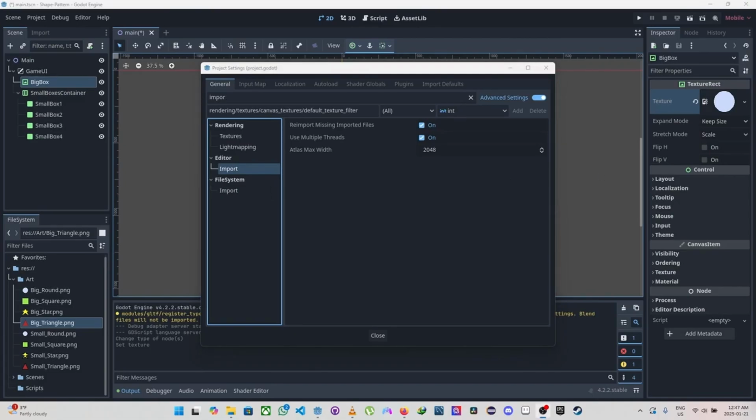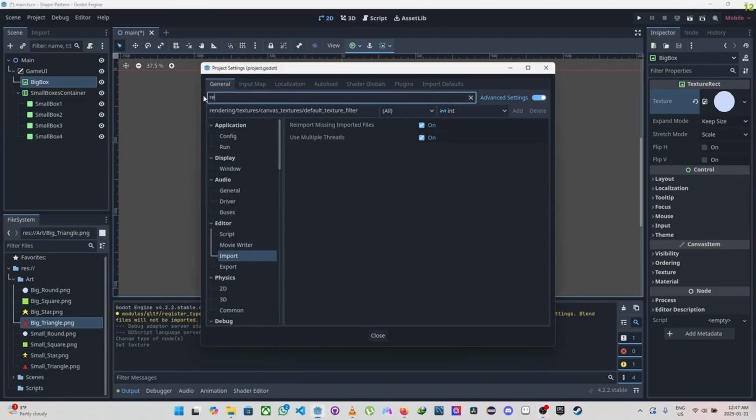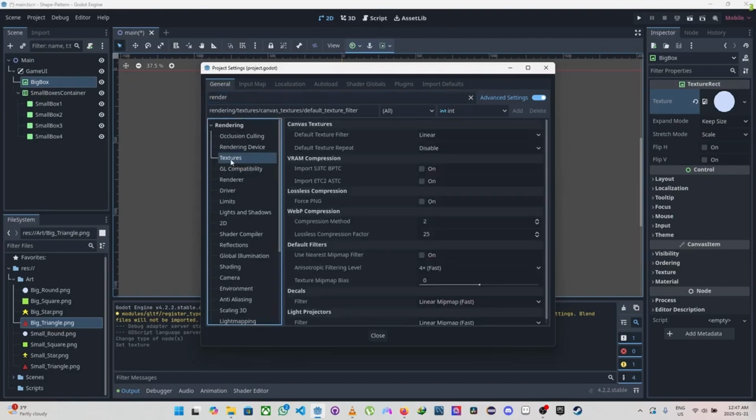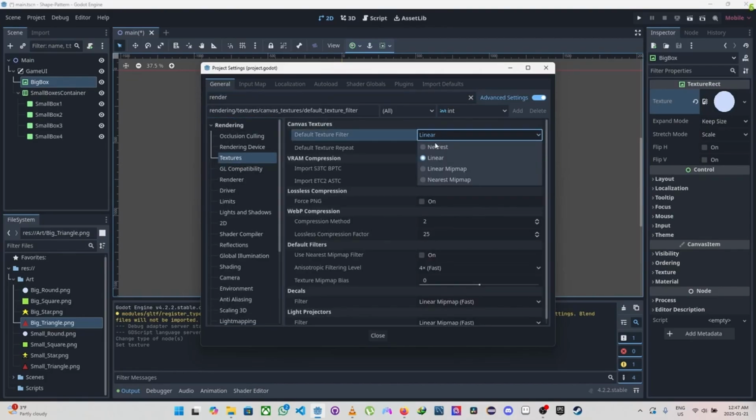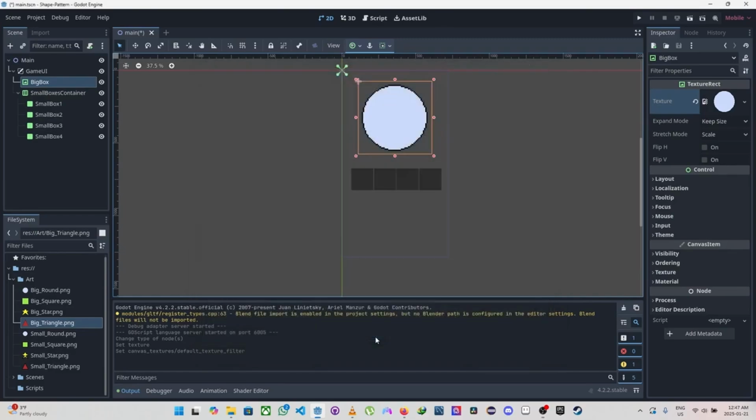Okay, so I found it. So we go to render. So from rendering we go to our textures, and then we change it from linear to nearest, so we can preserve the sharpness of the image. So it looks better now.